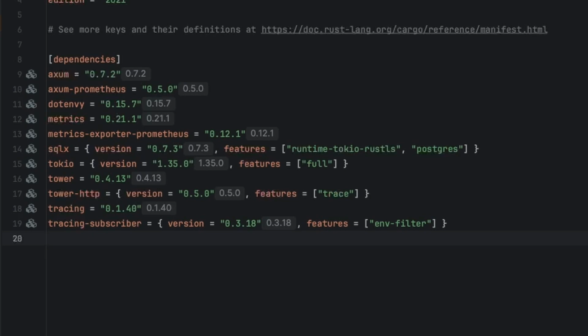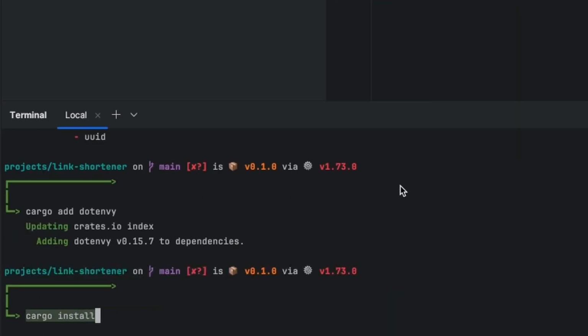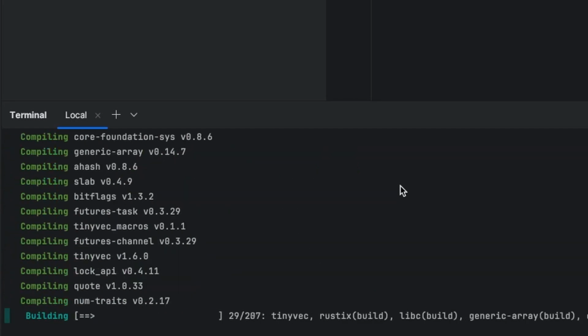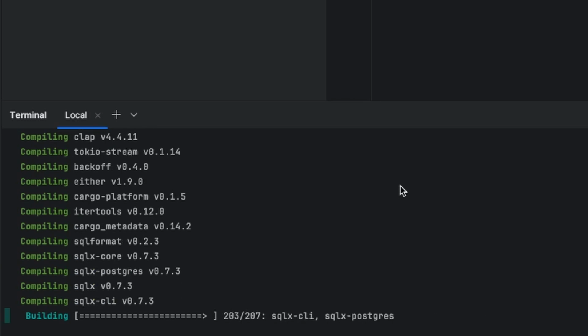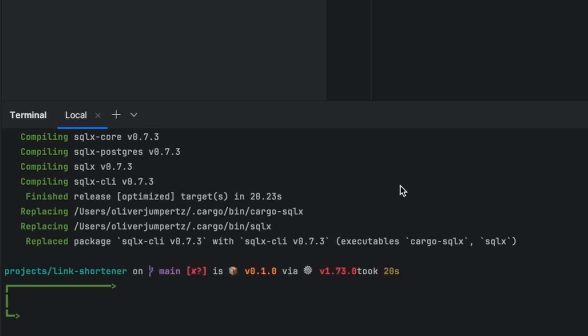sqlx also has a CLI that comes with support for managing databases and especially migrations. If we work with sqlx in this project, it makes a lot of sense to install it. The crate usually has support for many more databases, but for now we only need support for Postgres, so it makes sense to also only install it with these features, especially because the CLI also has native dependencies for databases you probably don't even work with.